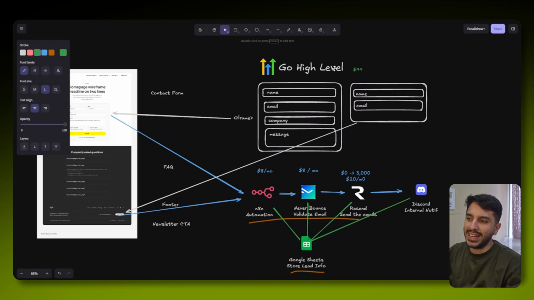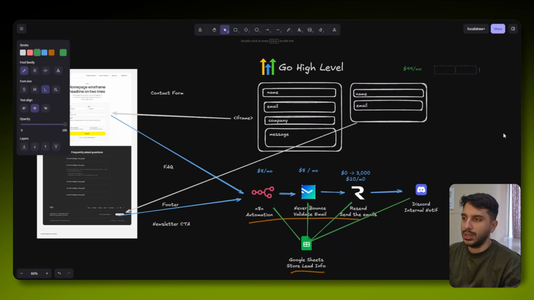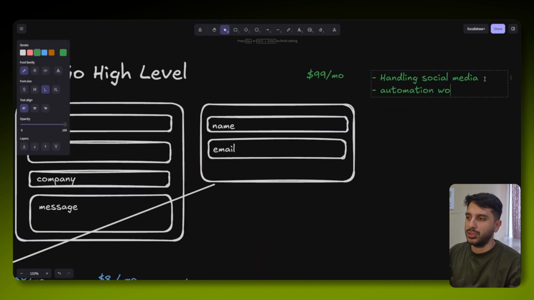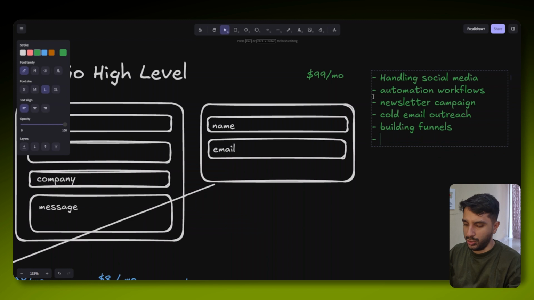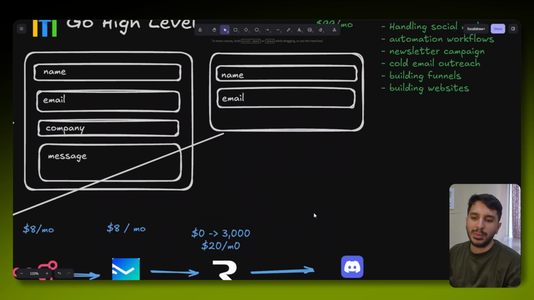It costs about $99 per month, and I usually use it for other purposes, like handling my social media, my automation workflows, for handling my newsletter campaigns, for doing cold email outreach, building funnels, and also for building websites. This is my main use case, so I pay $99 per month instead of multiple websites, multiple tools. This is my new tech stack.